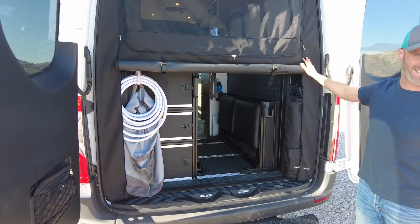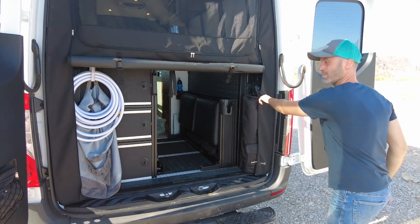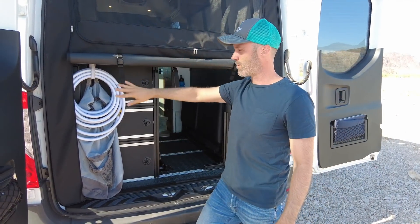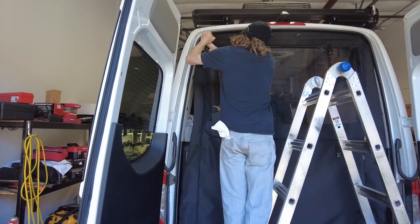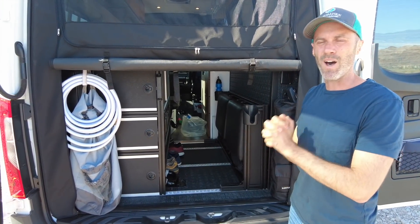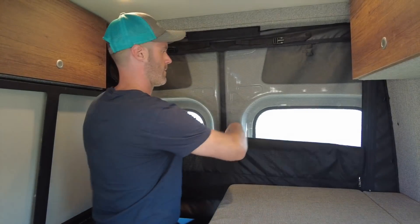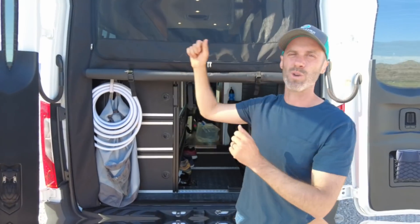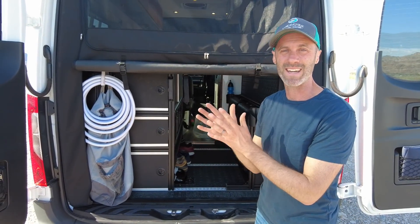Rolef is adding a magnetic strip to this rear screen for the Storyteller — the same magnetic strip from the side screen — so you'll be able to open it up and walk in super easily. The install is straightforward: basically velcro around the edges and a couple of screws to hold it in place, and it's totally seamless with no little gaps where bugs can get in. The back screen also has a roll-up shade on the inside that's a light blocker and provides insulation, so you don't have to deal with bulky window covers — just zip it up, block out all the light when sleeping, and keep the van insulated.